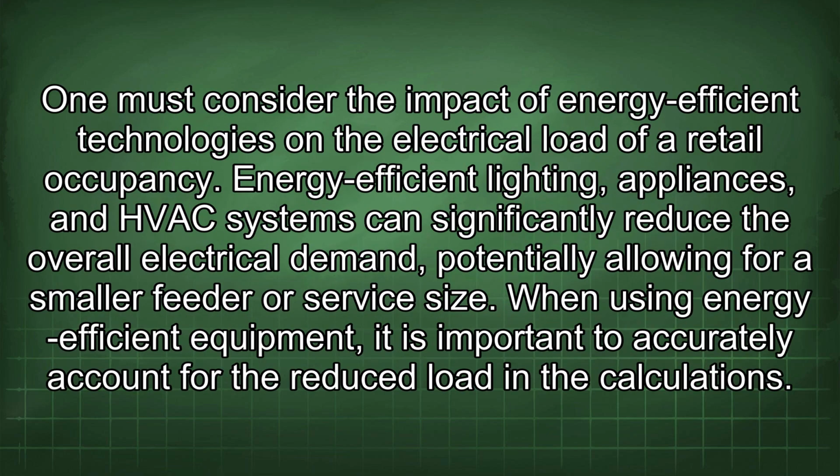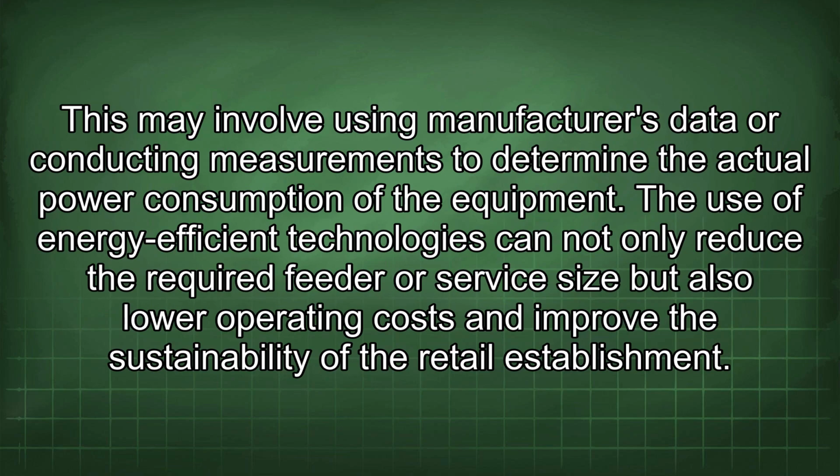One must consider the impact of energy-efficient technologies on the electrical load of a retail occupancy. Energy-efficient lighting, appliances, and HVAC systems can significantly reduce the overall electrical demand, potentially allowing for a smaller feeder or service size. When using energy-efficient equipment, it is important to accurately account for the reduced load in the calculations. This may involve using manufacturer's data or conducting measurements to determine the actual power consumption of the equipment. The use of energy-efficient technologies can not only reduce the required feeder or service size but also lower operating costs and improve the sustainability of the retail establishment.